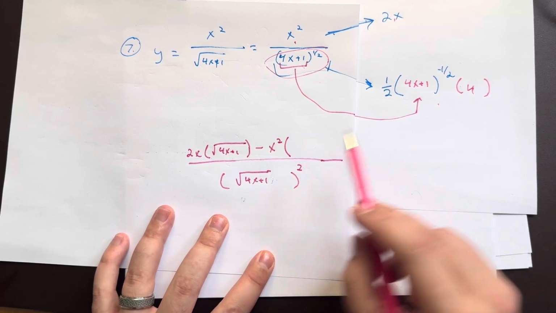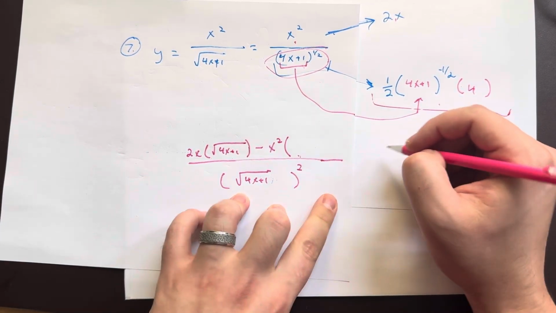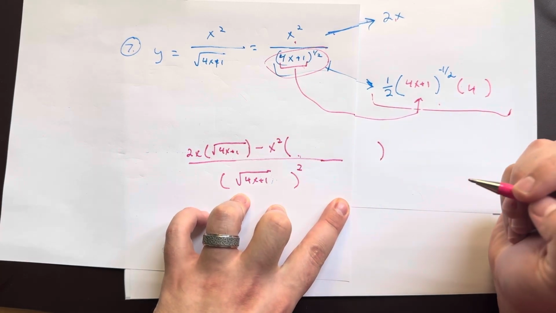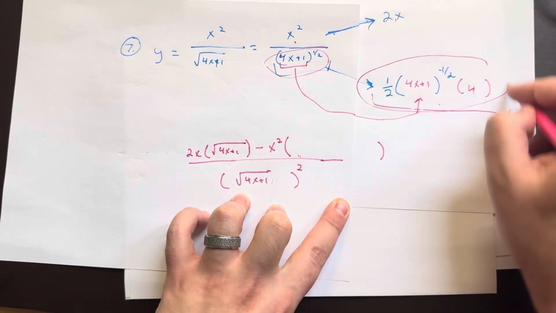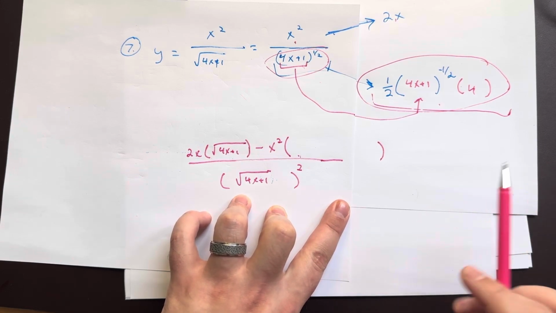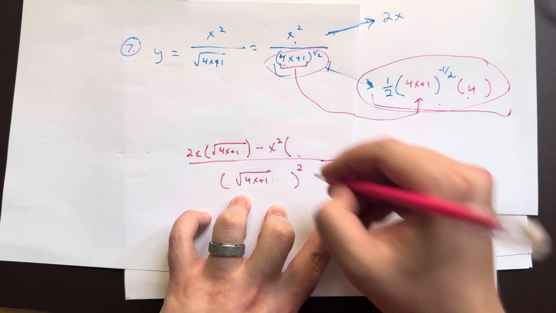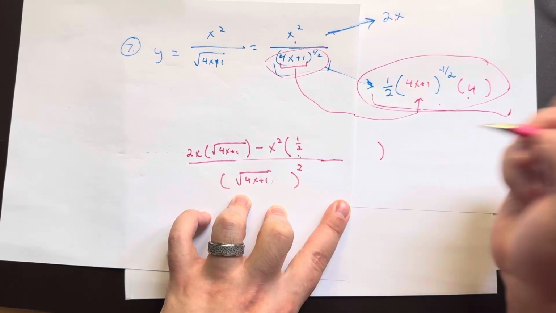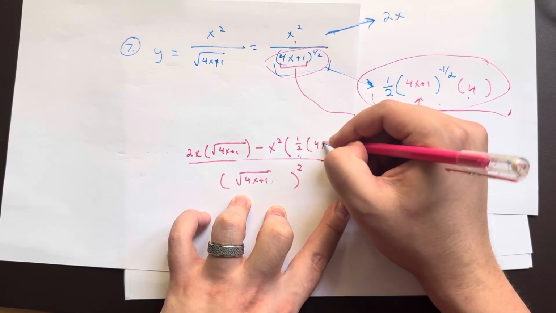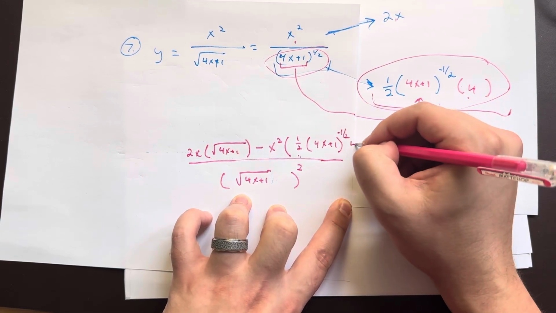times the derivative of my denominator, which is this mess, and I can already tell I'm going to run out of room on this piece of paper. All right. And I'm just going to copy and paste. I'm not even going to simplify. If I wanted to simplify, I could multiply that 4 and 1/2 and get a 2. But we're fast and loose today. 4x plus 1 to the negative 1/2 multiplied by 4.